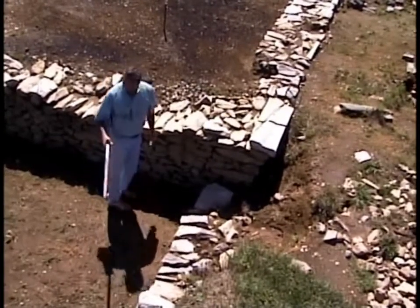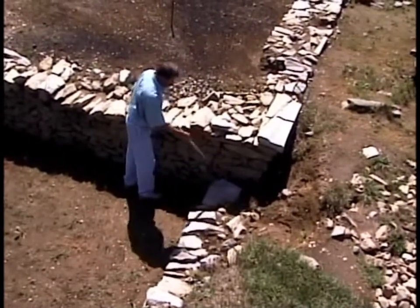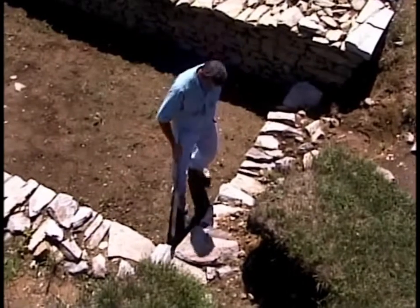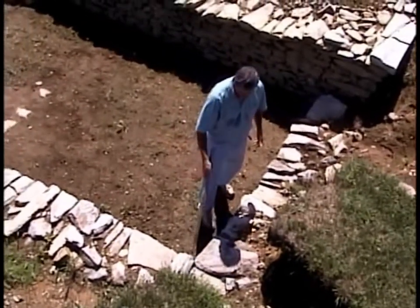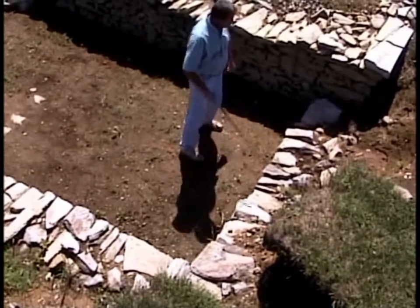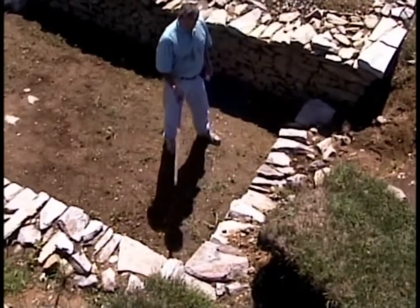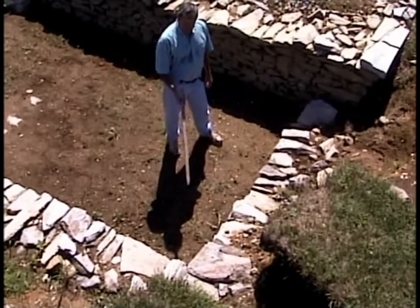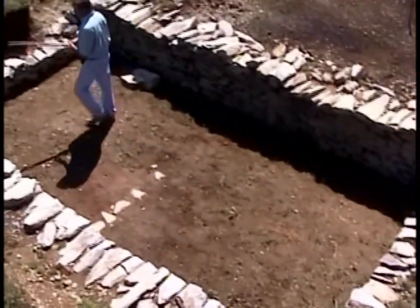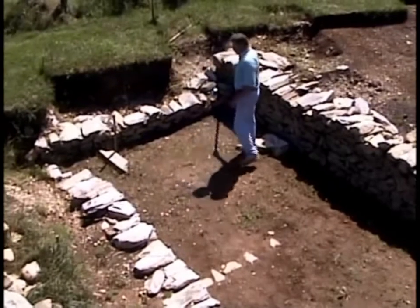The cellar wall starts flush with this intermingled section of stones here and goes out this way, all the way out, and stops. And inside of it, this wall here starts flush of it. Again, there's no intermingling of the stones, which is curious because if they were going to build such a beautiful stone wall here, or corner rather, why not do it the same way here? So this was an indication that perhaps it was a different period of construction, but we didn't know. It just came out the same way and terminated flush with this wall right here. Again, no intermingling of stones at the corner, and the same thing here.